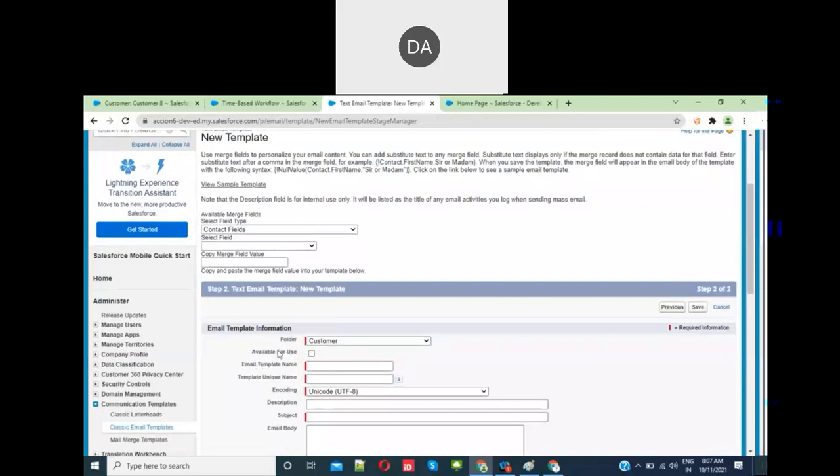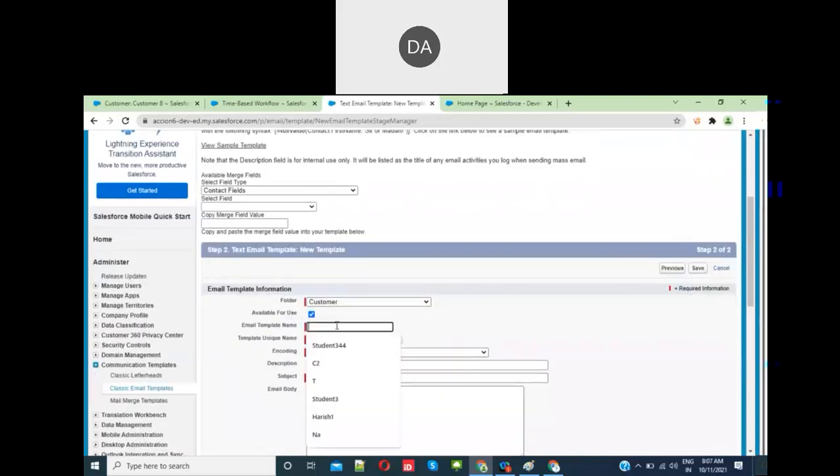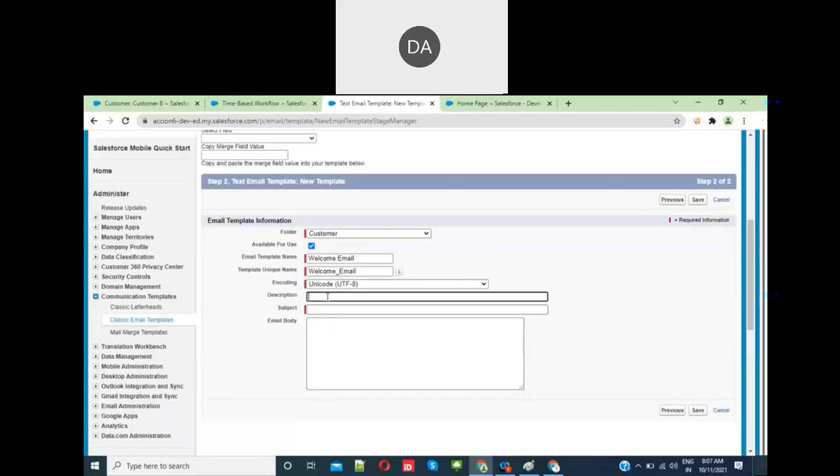You have to check the checkbox for available for use. Then give the name welcome email. Description is optional. You can give the subject, so in an email you should have the subject, right? What subject you have to give? Welcome.